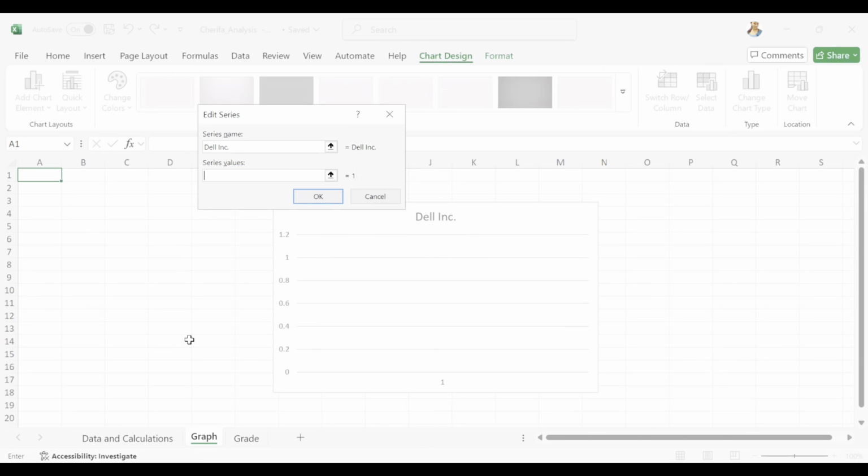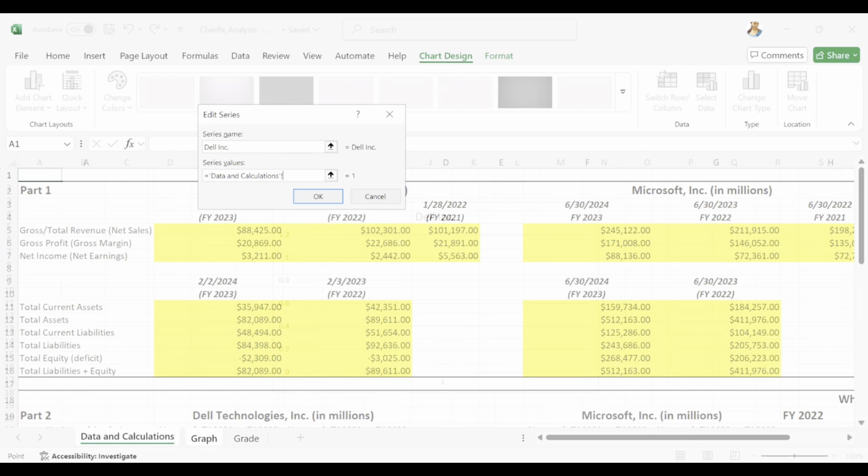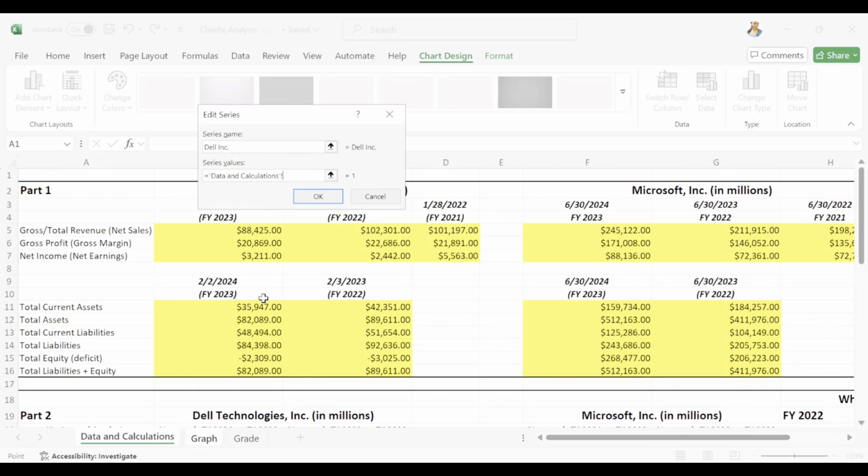Okay. For us, you can just leave this here. It's just going to go wherever you go since they are all related. So we're just going to go to data and calculation to get our data. And here we are. If you see where it's series value, you're going to see data and calculation. That's the name of the worksheet where we are. Ignore that, you don't have to erase it or anything. Just leave it. And here we want the net income, net earning. That's what we want to compare on the two companies.